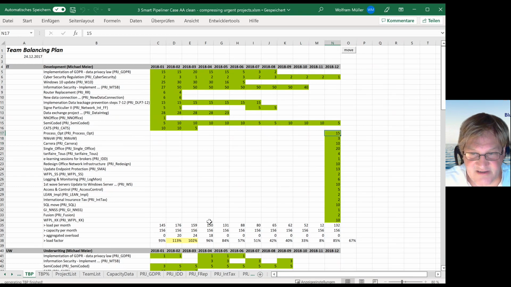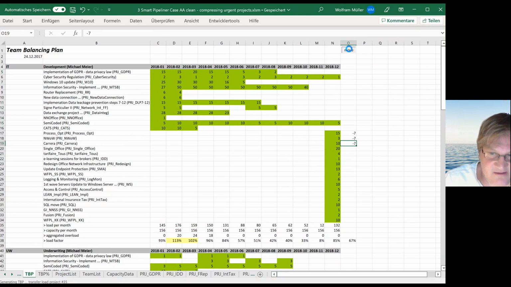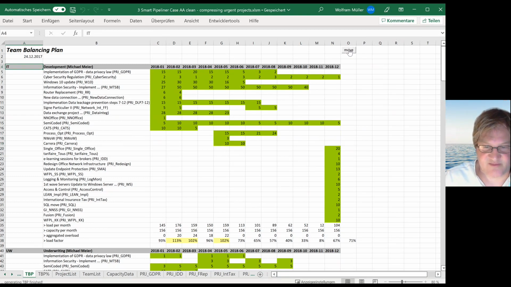So these projects can be moved 1, 2, 3, 4, 5, 6, 7 months in advance. So -7, -7, -7. And you already see how easy it's going. So that's staggering. You just pull in the projects. Now we have an overload again, and this overload is added here too.